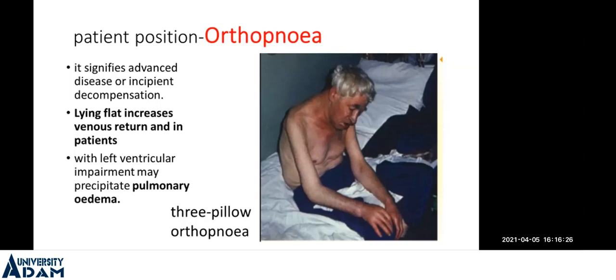That's why in the heart system this happens when the patient has chronic disease. For a long time he has heart problems, and they are complicated by heart failure. Okay guys, you can notice this guy uses three pillows. If there are heart problems, the patient will use two, three, four pillows and not lie down.